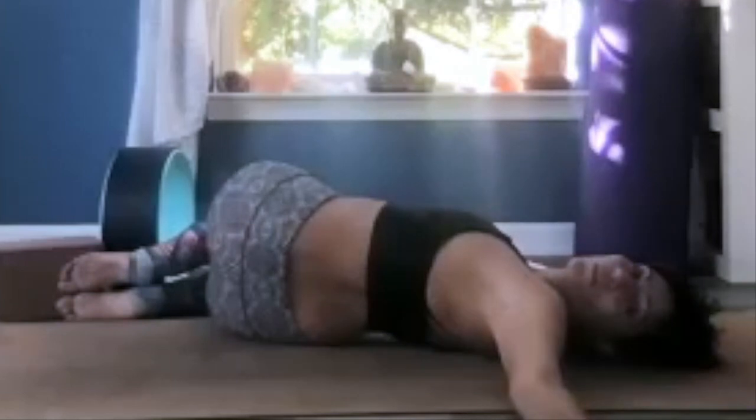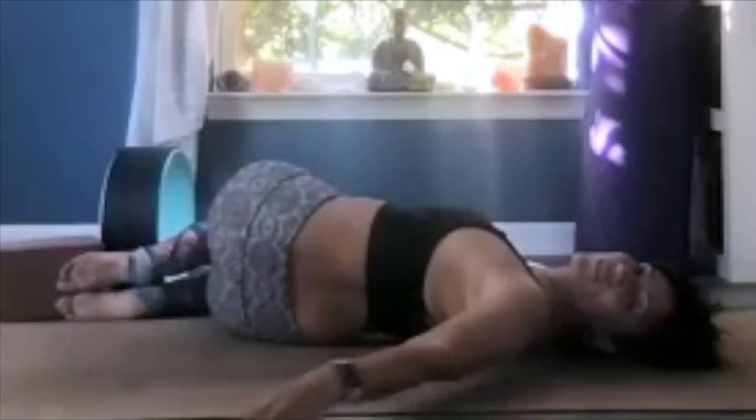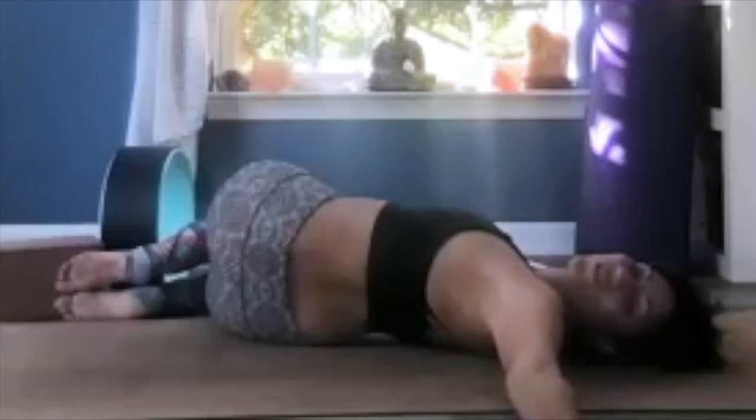Be with your body wherever it is. It's possible you may feel this more in your arms and shoulders than you do in your legs. So if you want to bring that hand down towards the hips, that's fine too. You don't have to keep it elevated. You can also have the palm up. All kinds of choices.